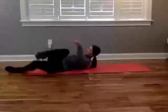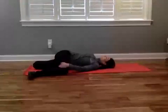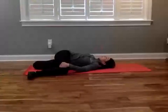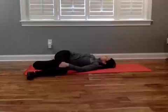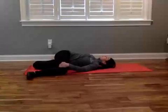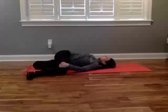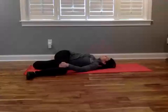Okay, keep holding this position. You don't have to get your top shoulder to the floor if you're doing the foothold. It just gives you a bigger stretch through that bottom thigh and allows you to pull that shoulder a little bit closer to the floor. One big inhale here.